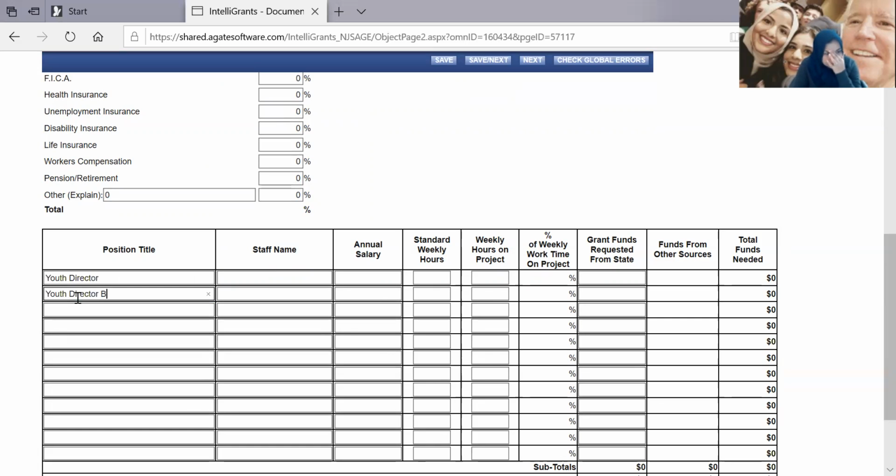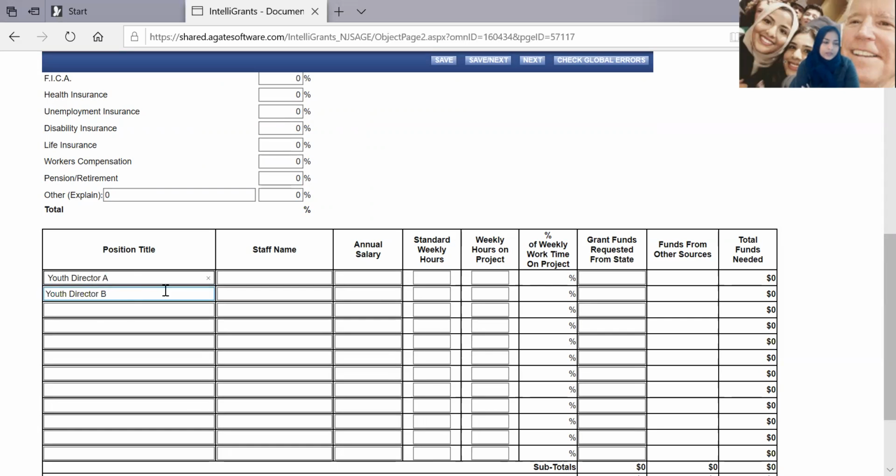It may have to be youth director B. Each position needs to be unique, because if all the positions are the same, Sage can't differentiate between who's who. So if you say youth director A, each position needs to be unique from all the other positions if they're similar titles. If they're all different titles, then we're good to go.